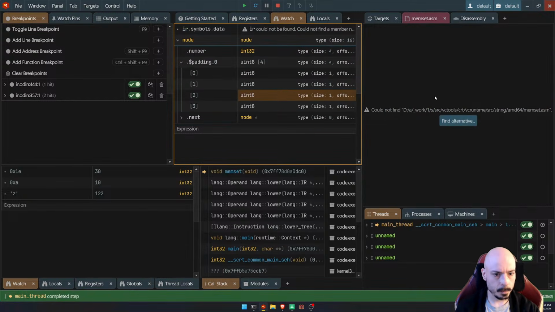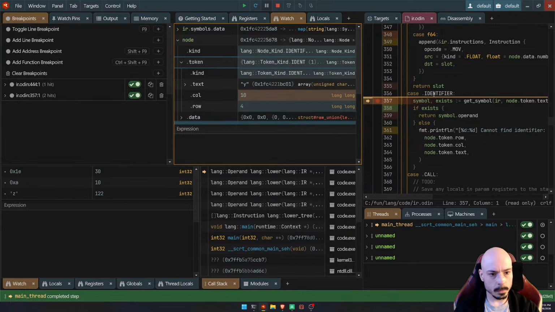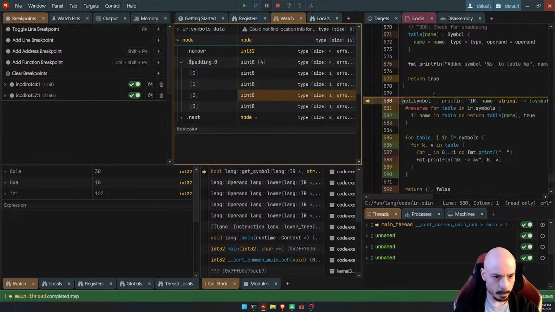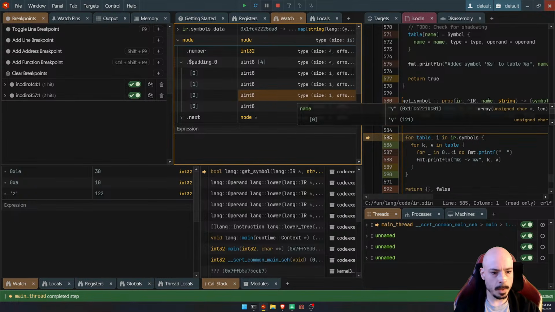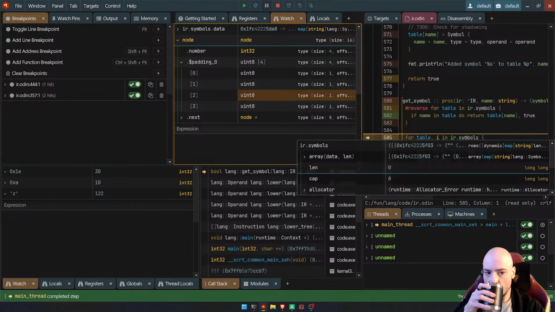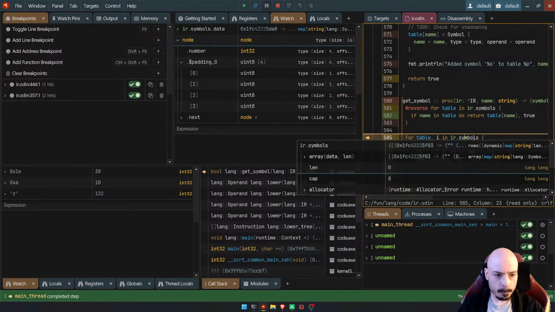However, why am I in memset? Okay, there we go. Get symbol. Alright, so we didn't find the symbol, apparently. There's no symbols. What? How is that possible?